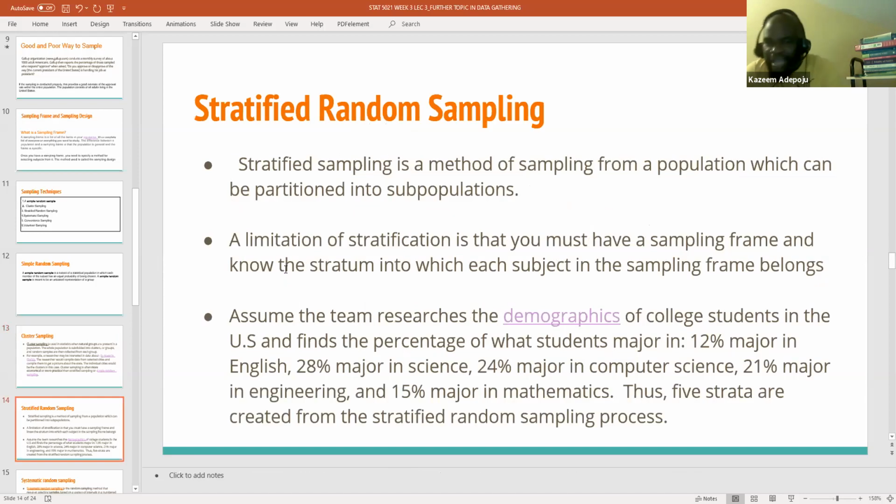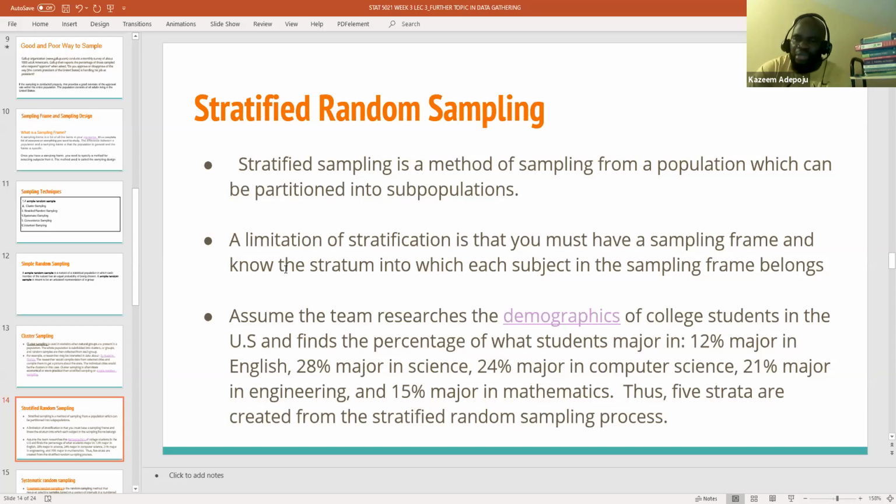Okay, the next sampling technique I want to talk about is stratified random sampling. Of course, simple random sampling and cluster sampling are applicable to a homogeneous population with a low degree of variability. But when you talk about stratified random sampling, the population is heterogeneous, and you need to stratify the population into various strata in such a way that you go from one stratum to the other to take a random sample. We have a different way to take a random sample after you have subdivided the population into strata.